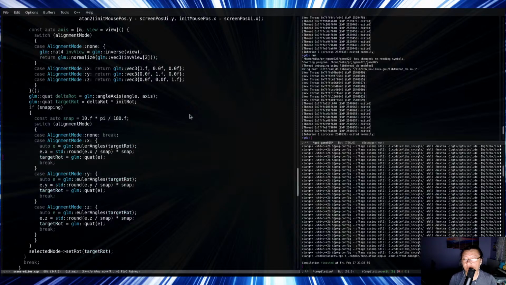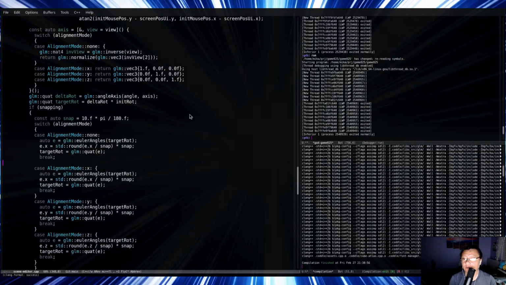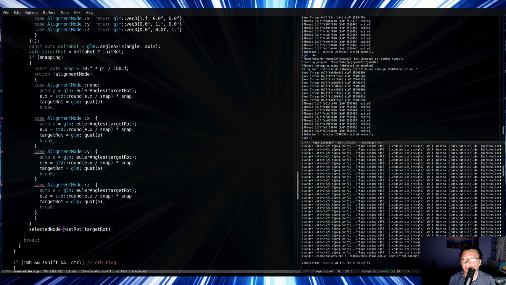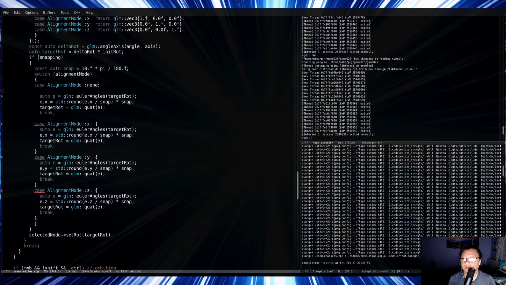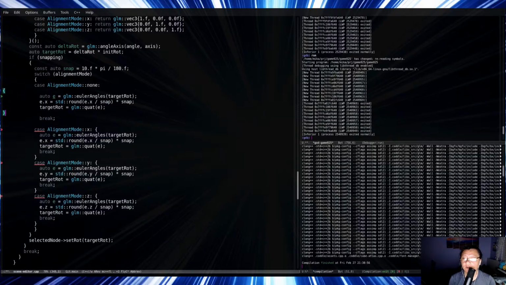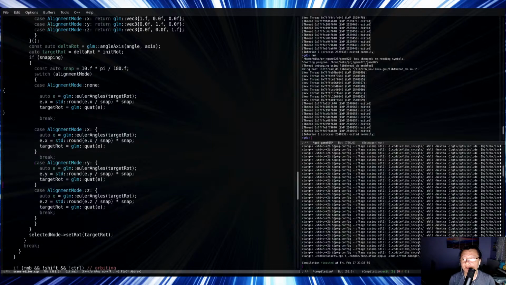Then first of all, it should do snapping. If snapping, so it's going to update target rotation, right? So if snapping, it should do that. I like to put break outside, I don't know why, so let me do my way.